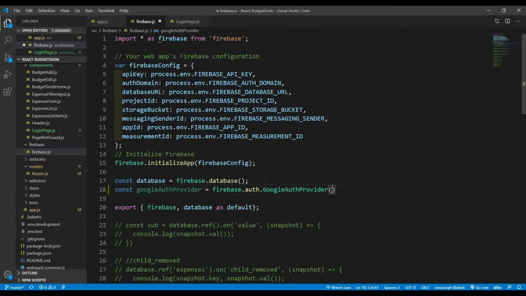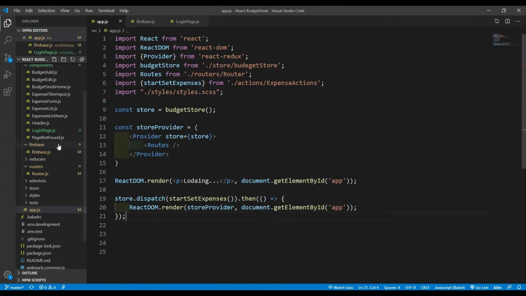And by the way, guys, we need to create a new instance, so I forgot to add the new in front of this, so that there's a new instance every time someone uses this auth provider. And now we do need to export this, so that we can use it anywhere in our project. All right, control save, and that's all you have to do. That's it for this page anyways.